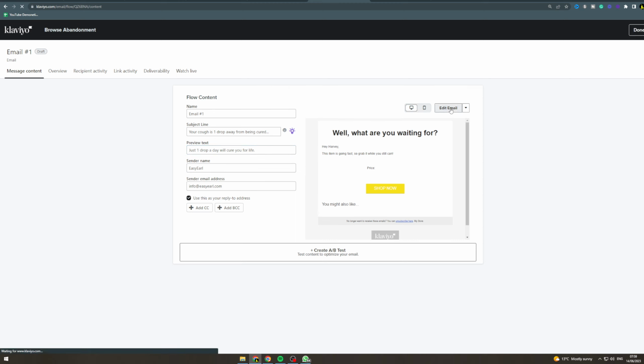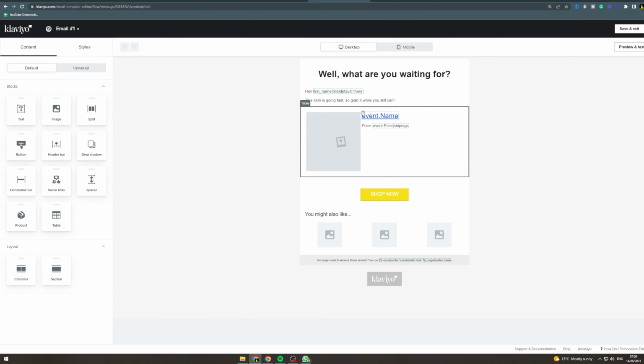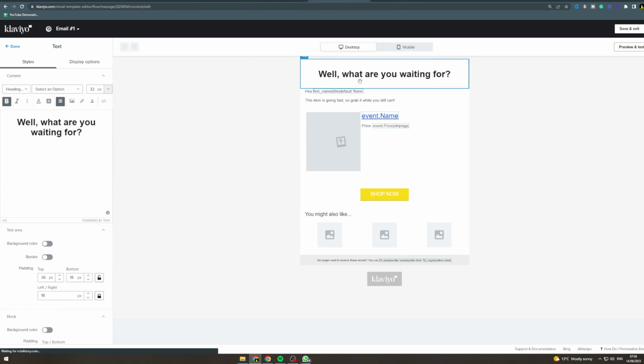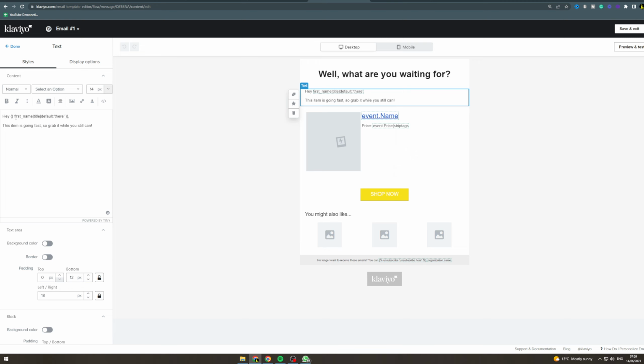Now, you can edit the email here. In here, you want to sell to your customer, but depending on where they are in their awareness, you want to sell differently. So it's really dependent on how they've got to your site and all that kind of stuff. I'd recommend changing this here. This is the title. Now here we have dynamic tags. So basically what these do is it says first name. This will put the person's first name in it. So if their first name's Sarah, it will say, hey, Sarah, and this will be replaced with Sarah.